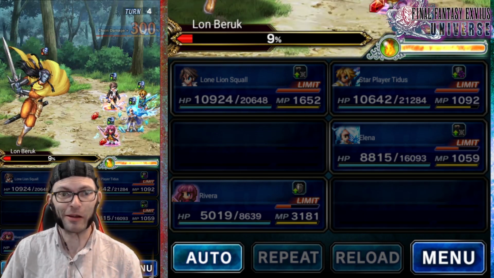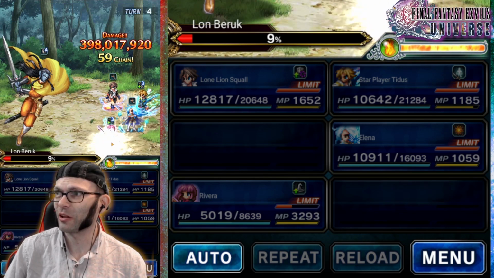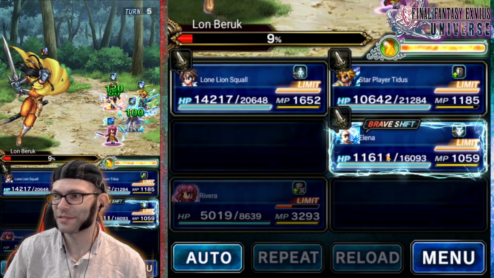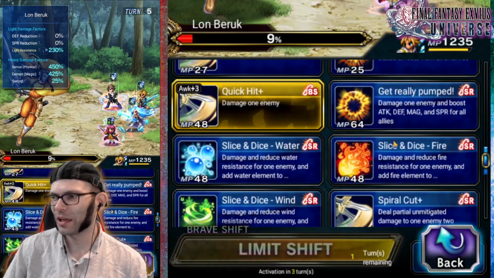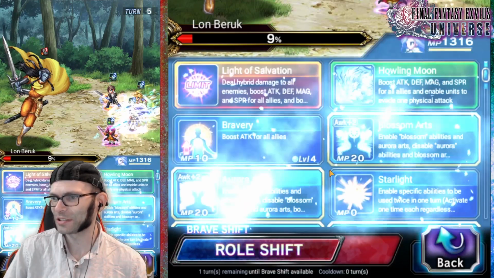Get that damage in there. All right. So they did their damage. We got a lot of single target damage going to Rivera, but she's got the elemental resistance, so she is fine. All right, let's go ahead and reload. That way, at least I don't have to click Lone Lion Squall again. And we'll triple spiral cut with star player Titus.